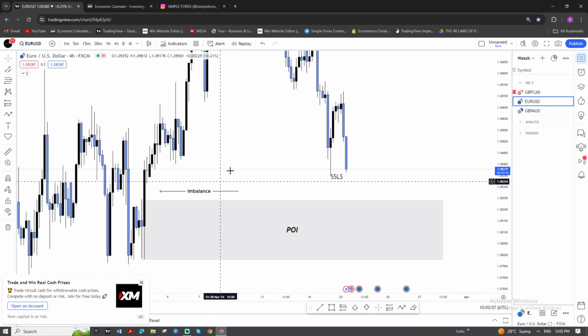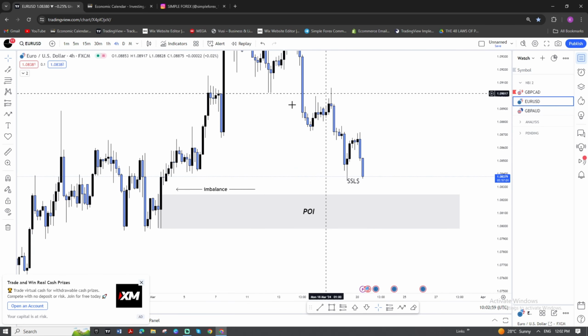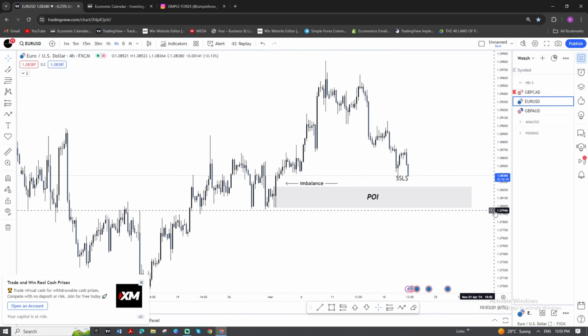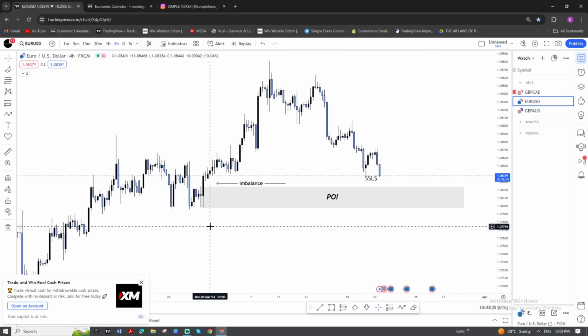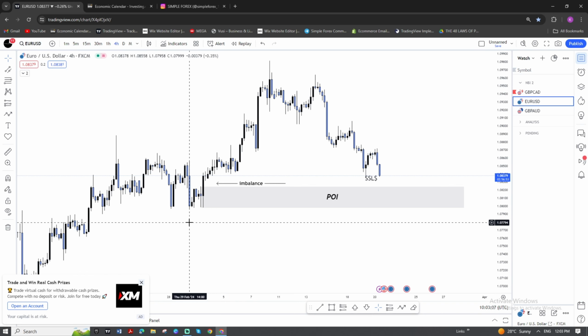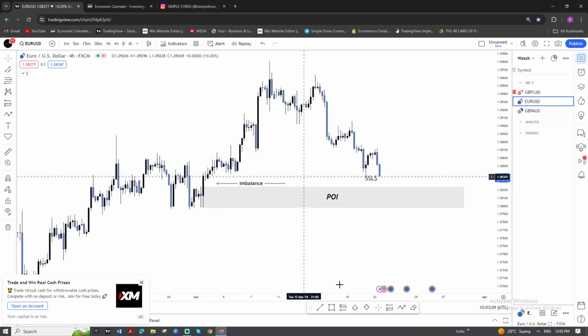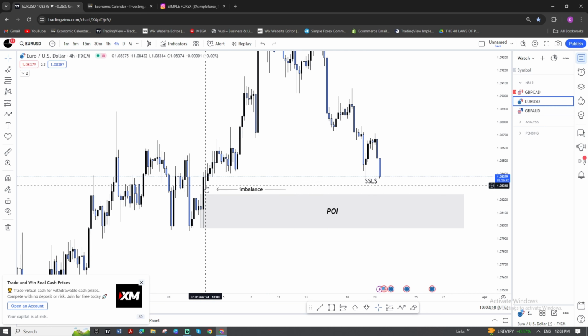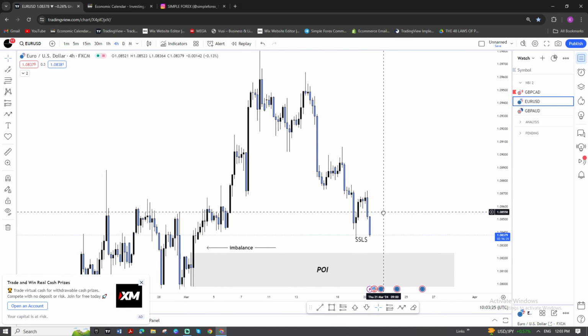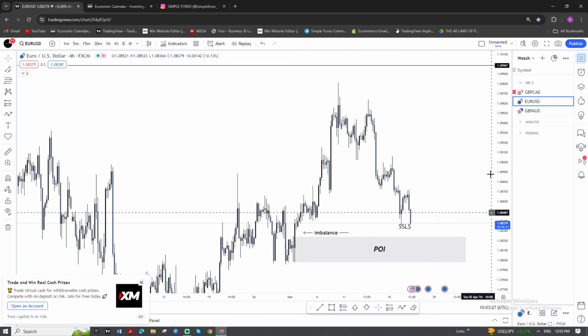So first of all, I'm not going to go to a clean chart because it's not very complicated. First of all, I saw this point of interest right here, guys. A point of interest is where I'm interested in taking buys at. It explains itself, guys. So what are the confluences? First of all, I have imbalance right here. We have inefficient price action right here. So we're looking for price to come and fill in this inefficiency and then mitigate our order block, and then we go up with it, guys.